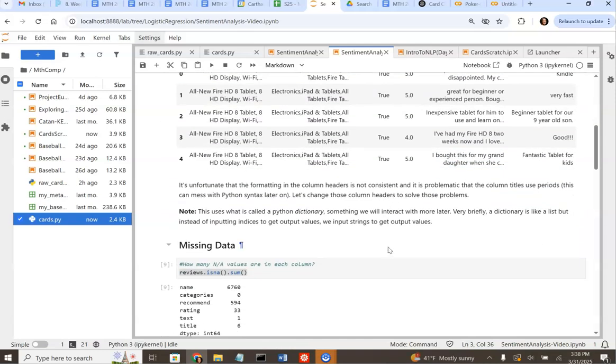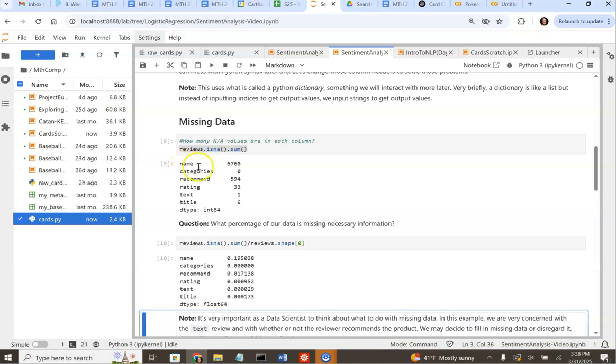With that in mind, despite the fact that many of the products are missing a name, I'm not particularly troubled by the fact that they're missing a name. That's not an input that I'm necessarily going to be using in my function, and whether or not the reviewer would recommend the object could still be determined based on these numbers alone. So I'm not particularly troubled by these missing names, and I'd be perfectly happy to fill them in with a null string to indicate that they're not there, but to convert them away from NA values.